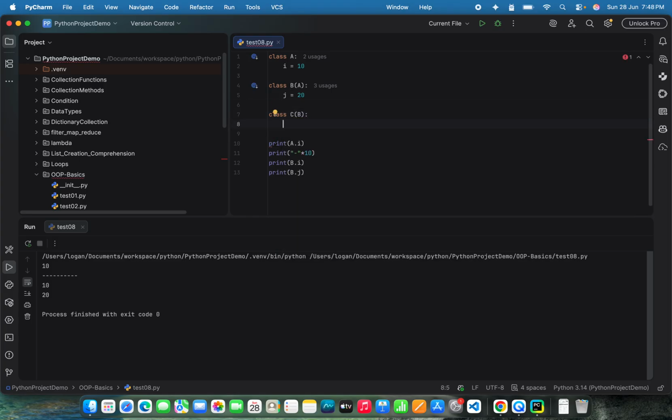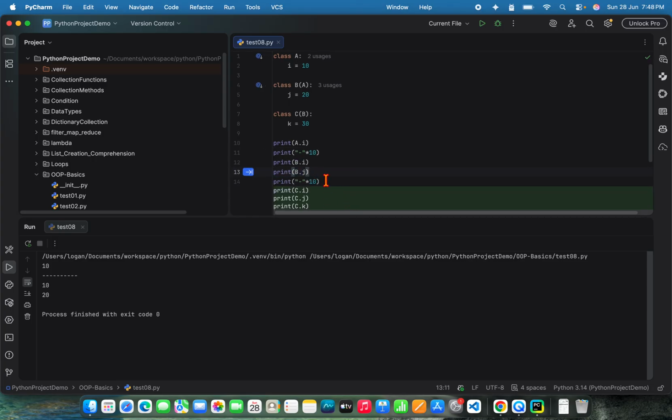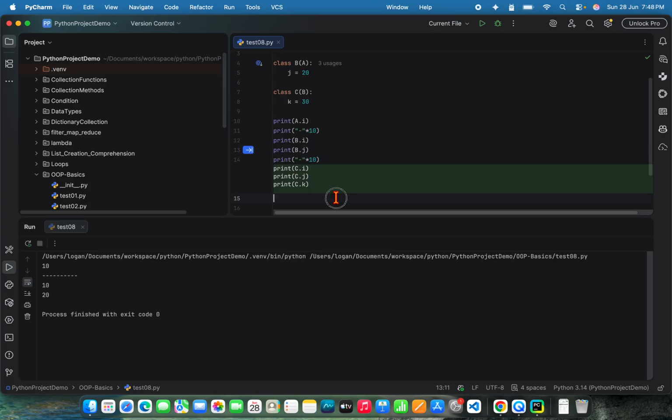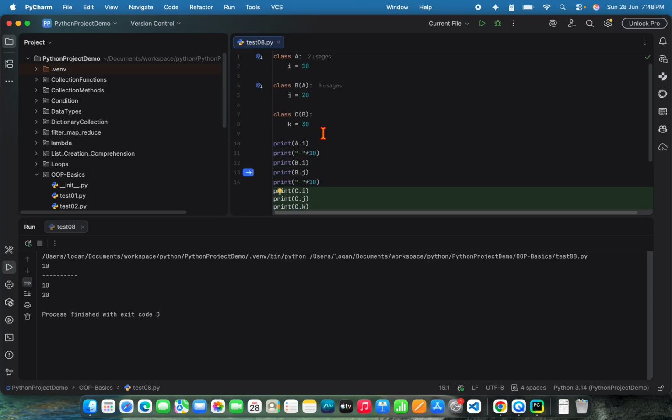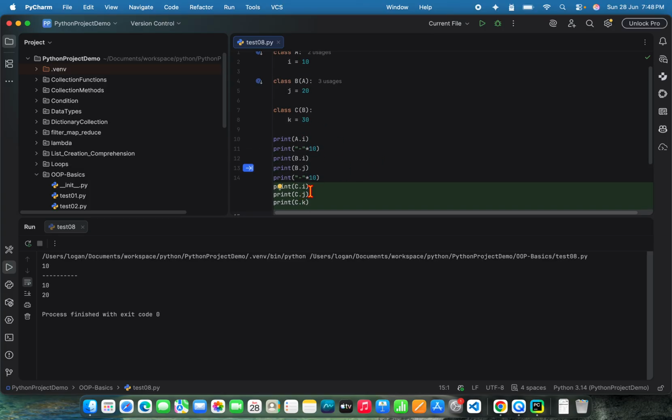And then here I will say k, k is equal to say 30. Now what am I going to do? Using the class name C, I'm going to access I, j and k, all three variables, but C has only the variable k, it doesn't have I and j.